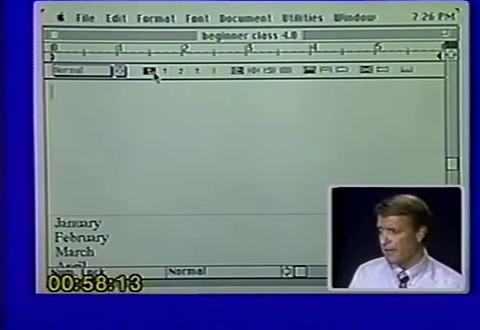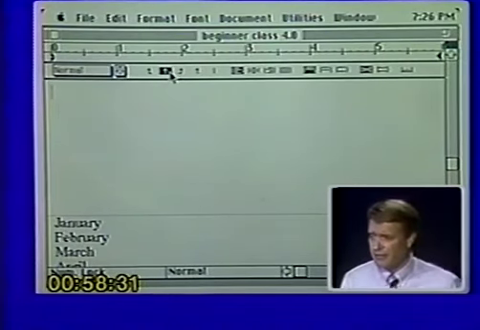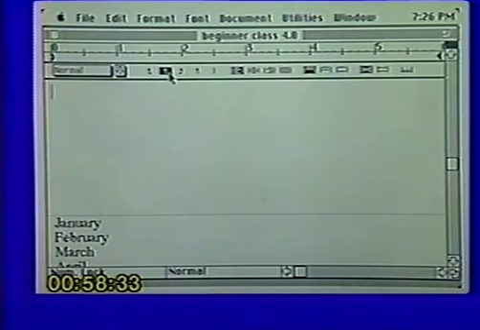Now if you want to set a tab other than those, then you can come up here and set the tabs in your ruler. There are 4 kinds of tabs, so let me explain each of the different tabs. The first one, if I set tab number 1, will line up all of my copy to the right of my tab mark. If I select tab number 2, that will center all of my copy under the tab mark. I used to say in my class, that was a nice little option, but I never saw what you'd use it for.